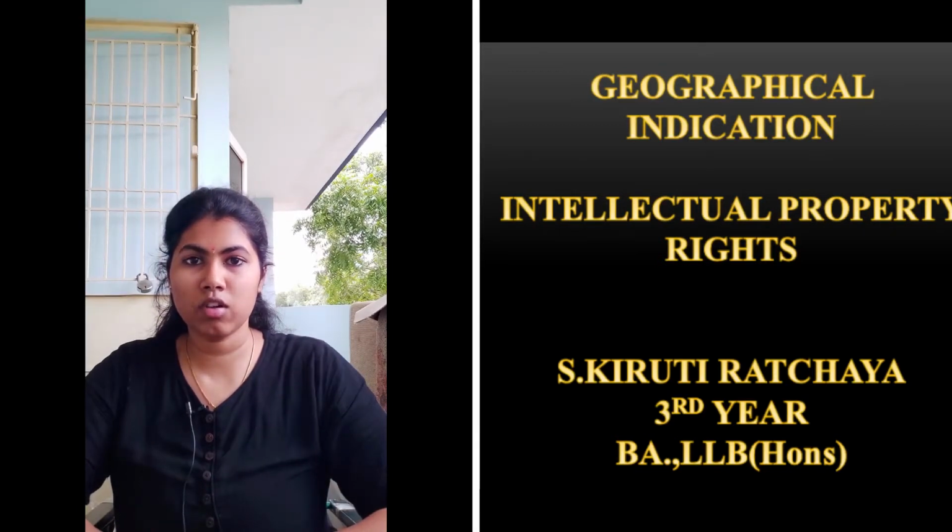Today we are going to look at the geographical indication tag. Geographical indication is a sign that is used on products that have a geographical origin and possess qualities or a reputation that are due to that origin. So in order to get a geographically identified product, it must identify a product that is originating at a given place and should submit proof regarding it.